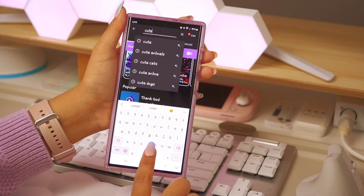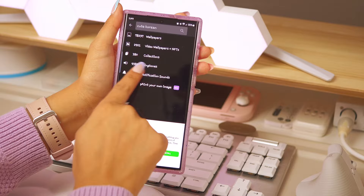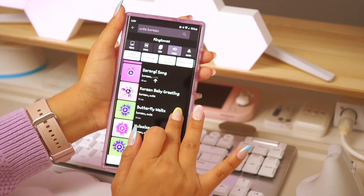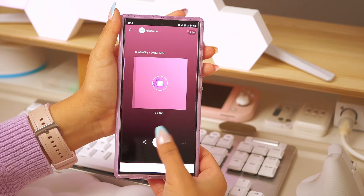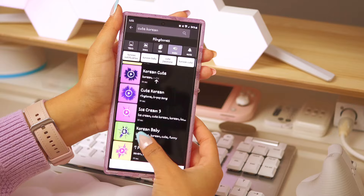They have a lot of super cute sounds, like ones from Korea, and you can just download and use them — it makes your phone more personable. I'm not going to play the sounds I usually grab because I don't want any copyright strikes, but I search for things like Korean cute notification sounds. If you don't pay for their monthly or yearly service you'll get a ton of ads, but there are plenty of free options. They also offer wallpapers, ringtones, and notification tones.